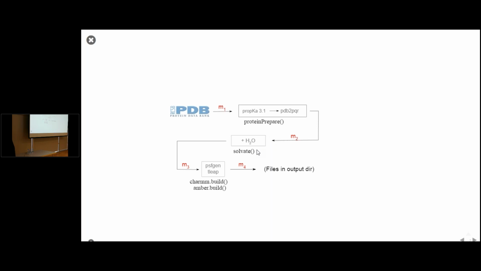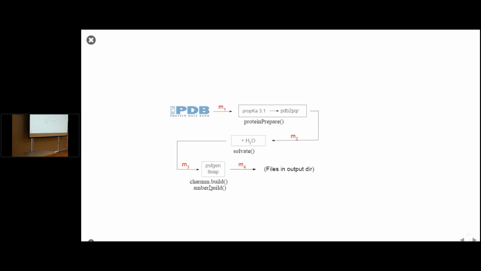That is passed to the solvate function. The solvate function adds a box of explicit water, taking into account, of course, steric clashes. So there should be no conflicts. In solvate, you specify essentially what will be the final size of your simulation, because it will create an orthorhombic box. So that again will be a molecule object. Sorry, I forgot. From the protein prepare stage, you get another molecule object, an HTMD molecule object. From the solvate, you get another molecule object, in this case containing also explicit water.